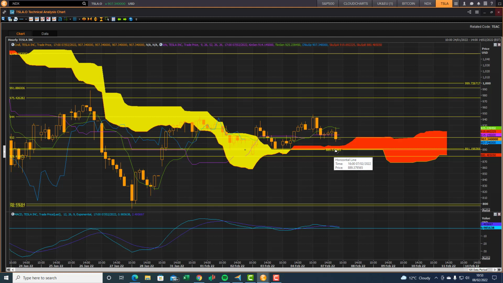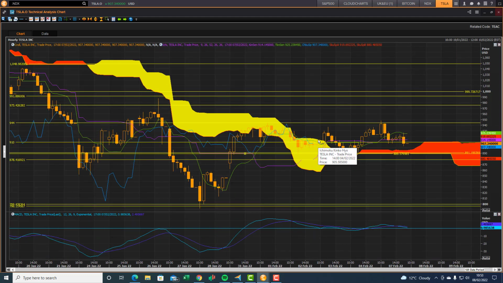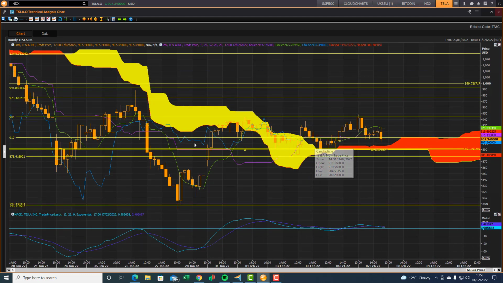You can see here on the hourly, we did rebound from that level twice, almost 3 times. So far so good. As long as we stay above 891, 888, this rally should be okay, and the hourly chart's looking okay. The front end of the cloud is still indicating potential for upside. As long as we stay above this bottom end cloud chart level, we should be okay. So the outlook is bullish on the hourly.